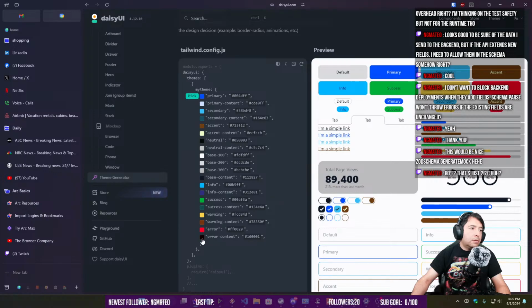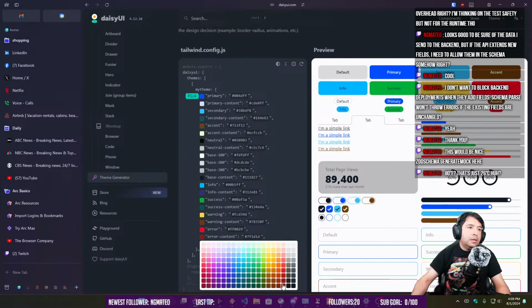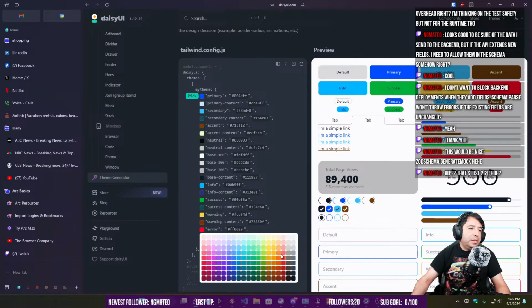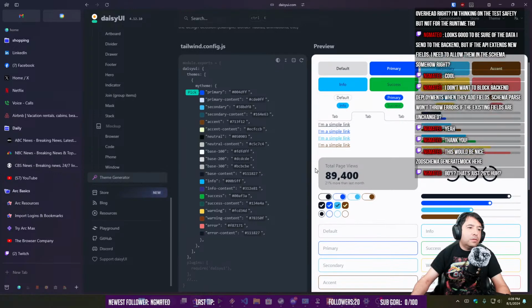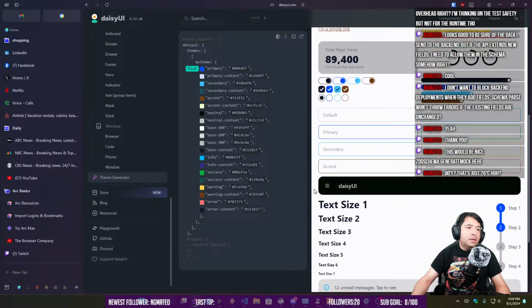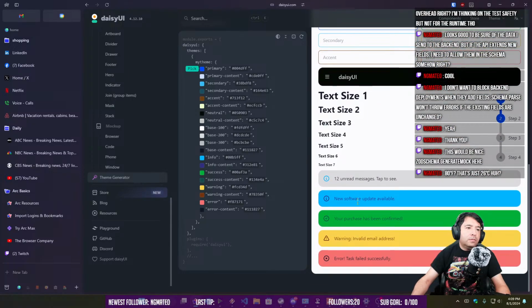Warning and error is gonna be a dark red. Oh man, it's hard to read. Maybe black. And the error itself looks a bit too on top. Yeah, something easy to read. Yeah, this looks like a good set of colors. Oh, perfect. Exactly what I needed.